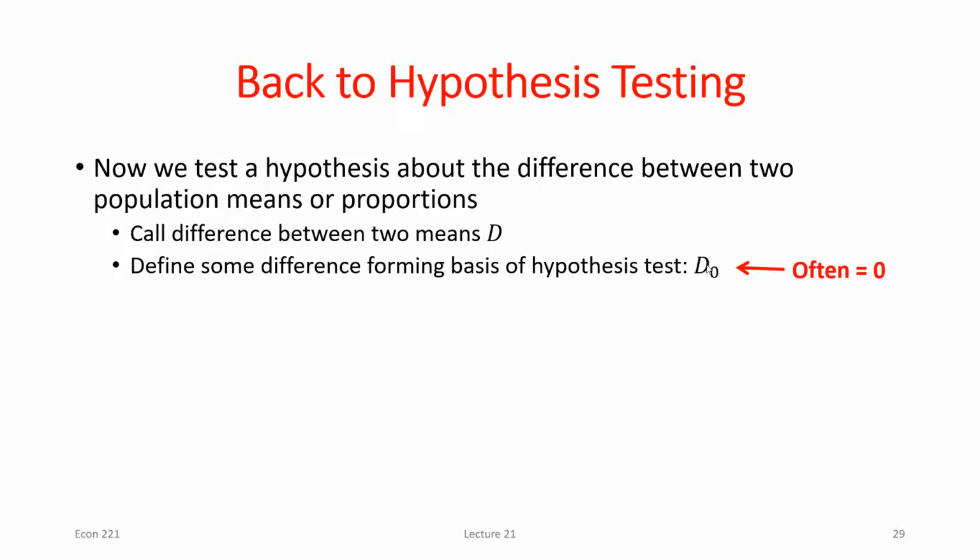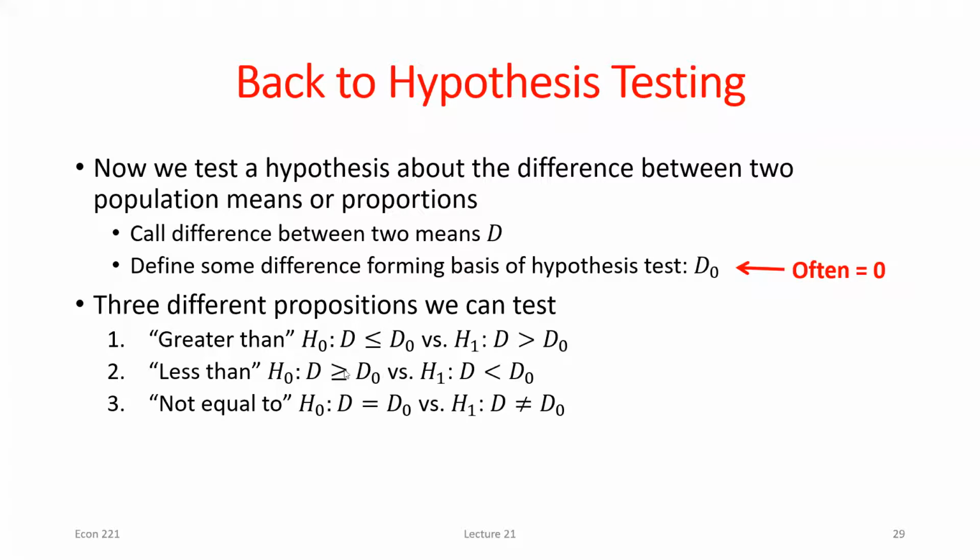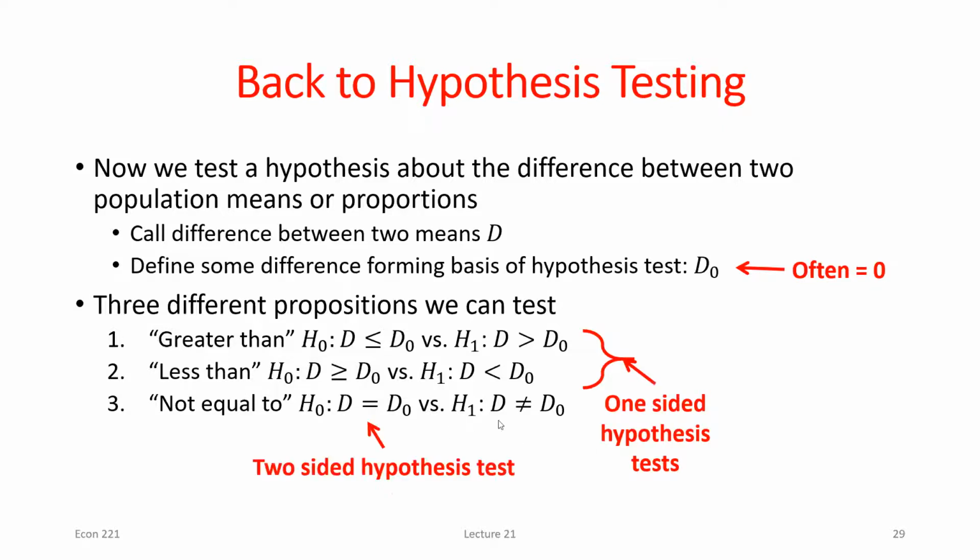Because what that's really saying is, is the true difference greater than 0, less than 0, or anything other than 0? What we're really saying is, does one group have a higher mean? Does one group have a lower mean? Or do they just have different means? Okay. So we can think about the 3 types of tests we have, and now it becomes easier because the assumed true value, which before we usually had to identify, is always going to be 0 now, right? So we're going to have a right-tailed, left-tailed, and a two-tailed test still, right? Same sort of convention as we did before, and we identify that off of the alternative hypothesis.